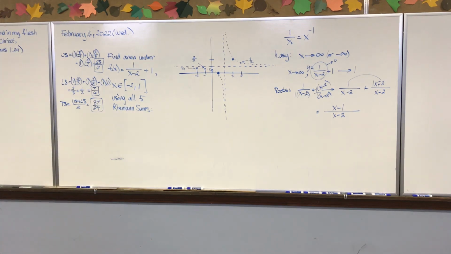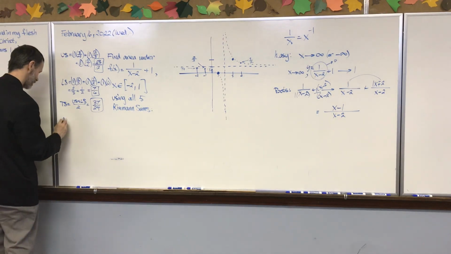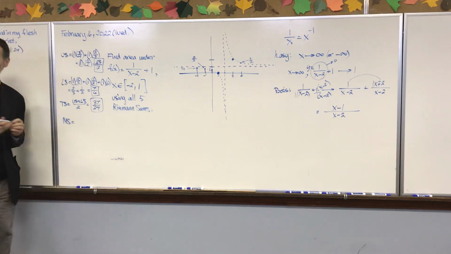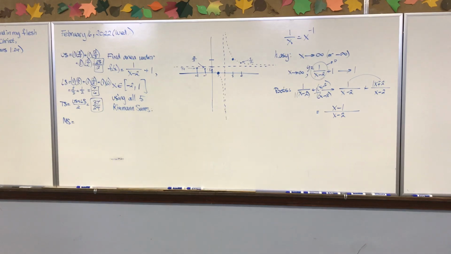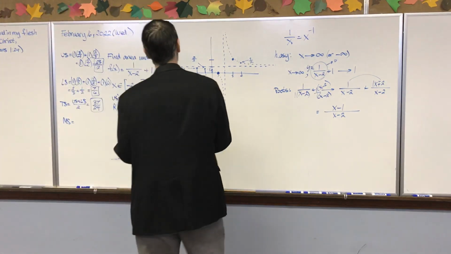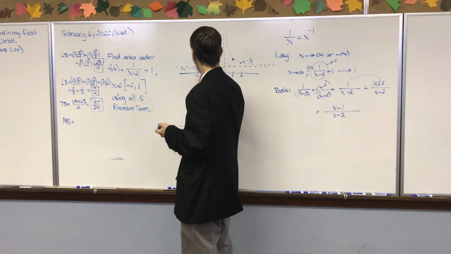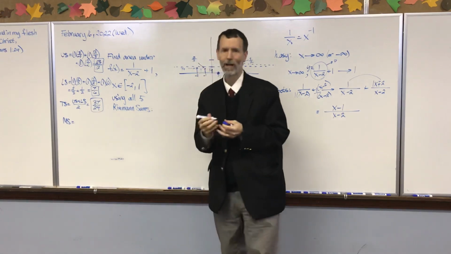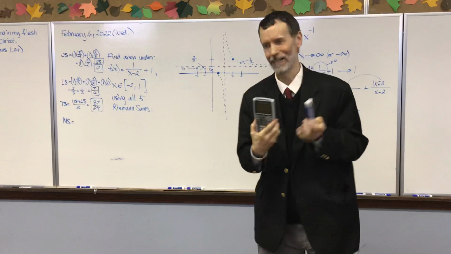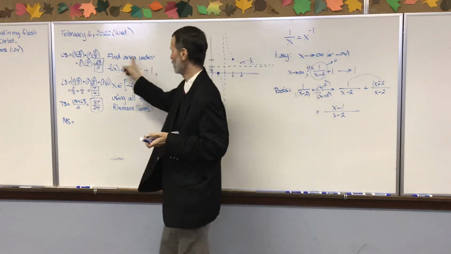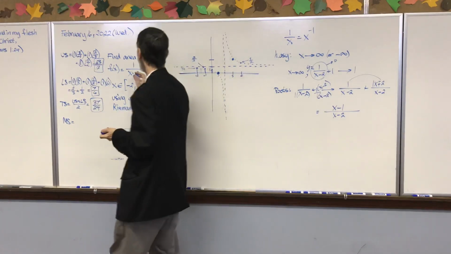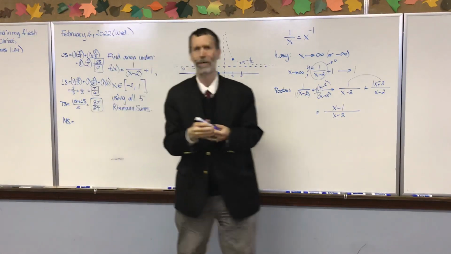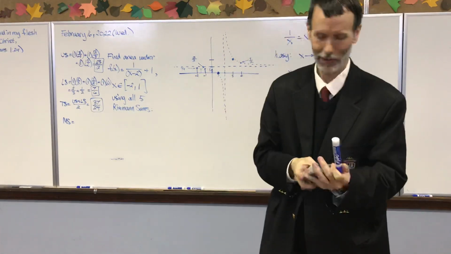How do you do midpoint sum? John, take this one. What does midpoint sum mean? You take the midpoint of each one. Yeah, go halfway through and find the height there. Now, have your calculator handy. I would actually advise that you put this in the y equals screen. The 1/x minus 2. If it's in the y equals screen, you need parentheses here. Otherwise you'll get the wrong answer.